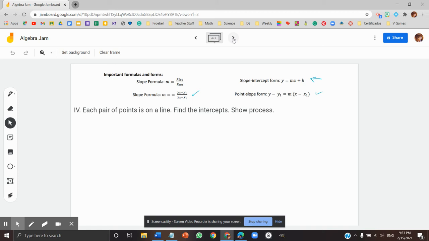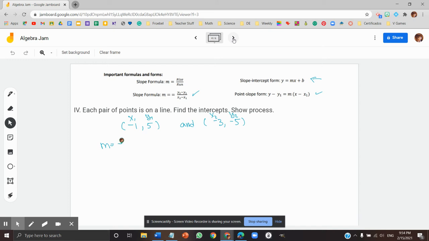So for example, let's say I'm going to give you a point. It says negative 1 and 5, and another point, negative 3 and negative 5. Well, the first thing I have to do is say which one is going to be my first point and which one is going to be my second point. I normally take them as they are. Again, it doesn't really matter. And I'm going to look for the slope. I don't have a slope, I have 2 points. I can find the slope on a graph, on a linear function, right?